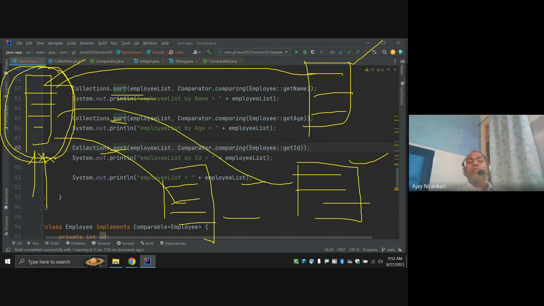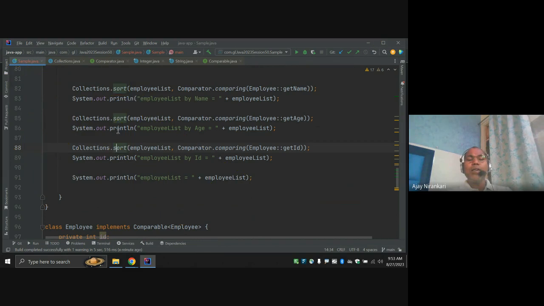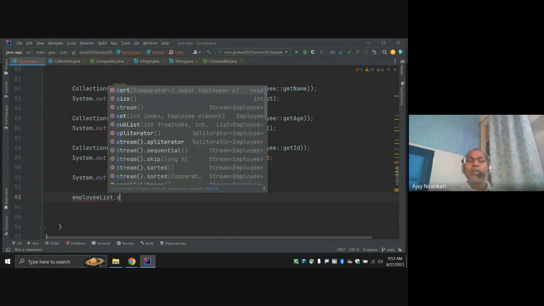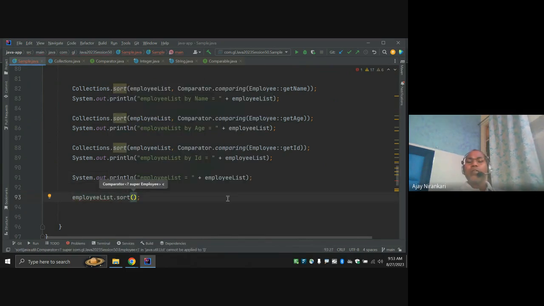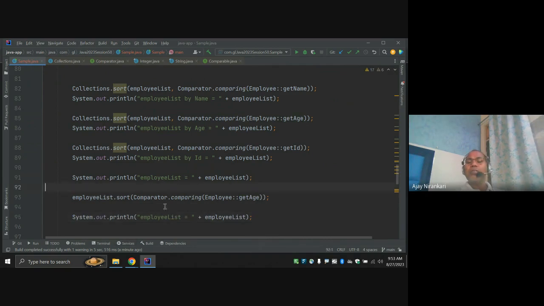So for this, we need the Stream API. Instead of applying the sort method directly, yesterday you also noticed this employee list has a sort method. The same comparator you pass here, by age or by name. That also modifies your list. Why? Because it is a sort method on the collection itself.